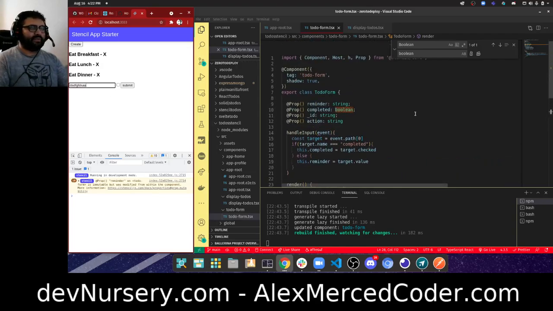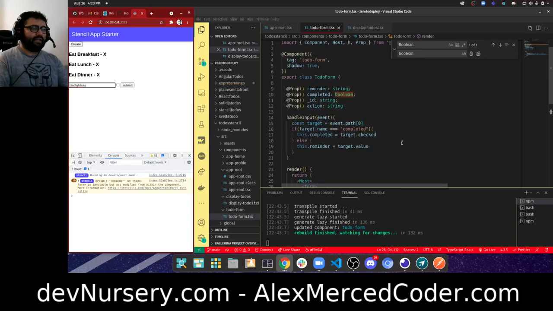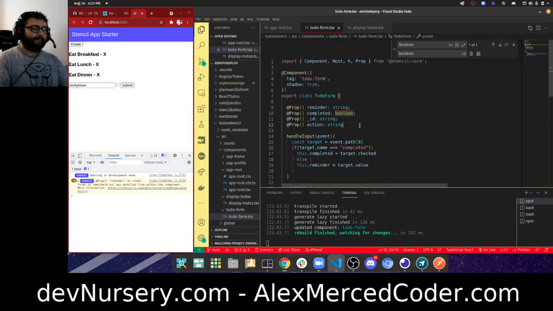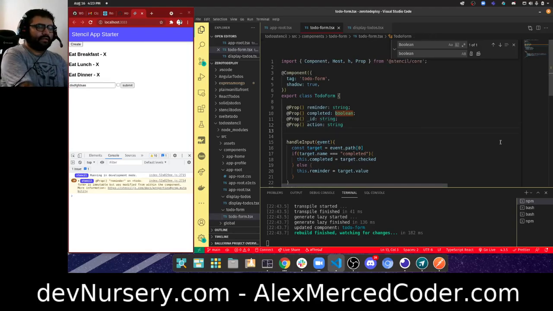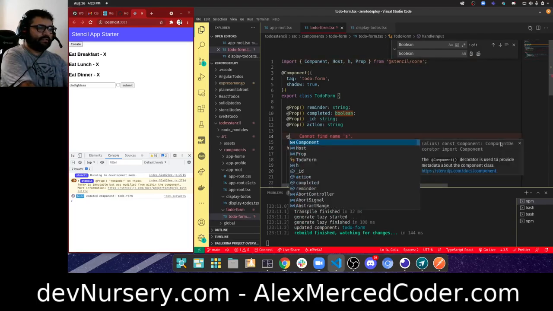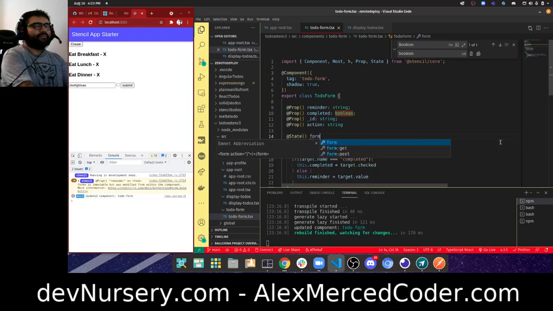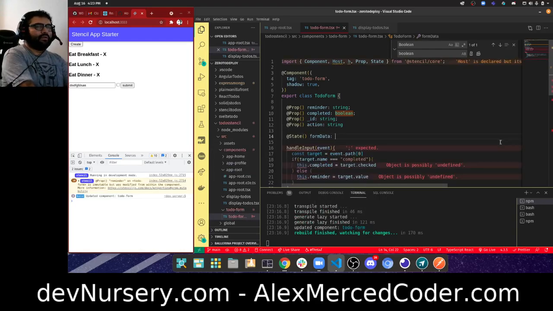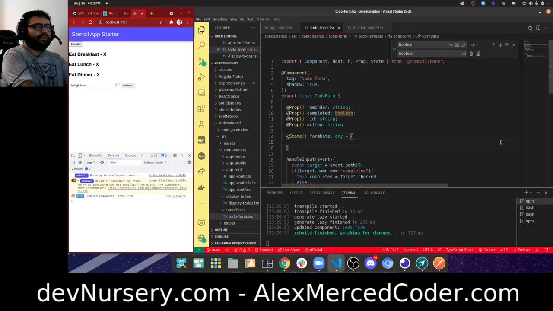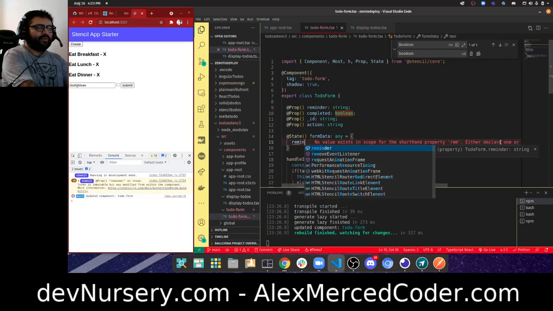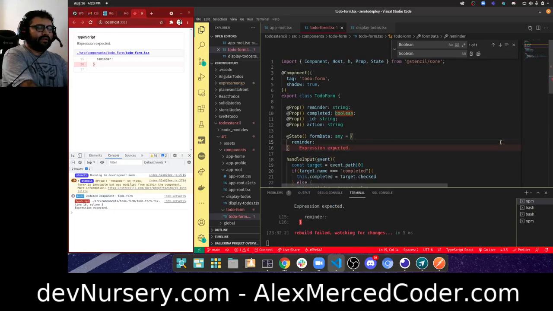Okay, props are immutable, so that's fun. So what I need then is to do it this way. What we're going to do is create and add state, form data, which will just say is any, and it's going to equal an object where it has a property called reminder, which is going to be this dot reminder.